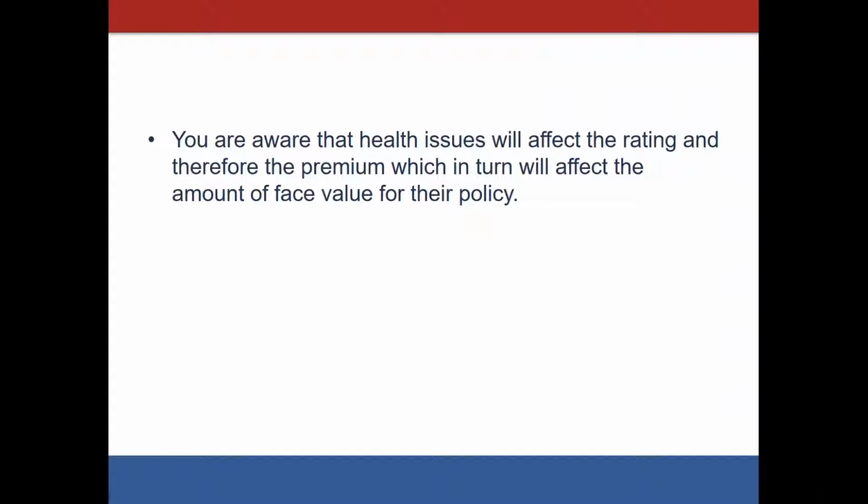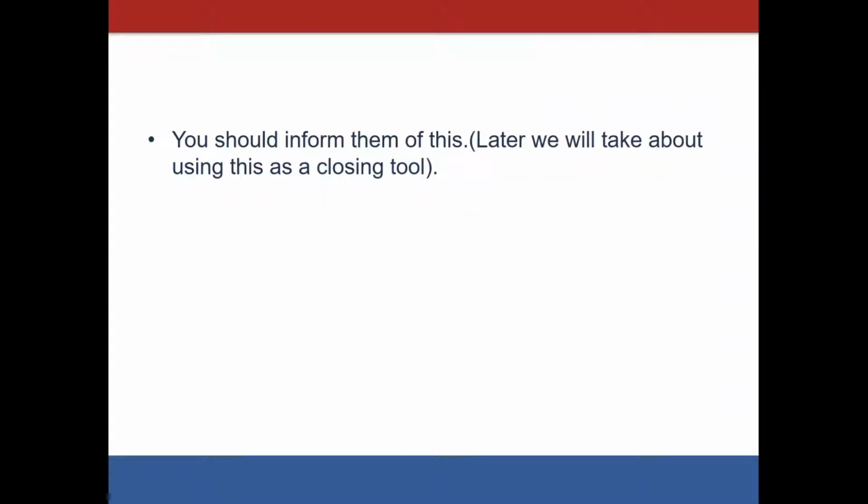But being aware of these issues and how they will affect them, you want to take that opportunity, when you do see a type of health issue that is going to affect the rating, to have informed them of that. And I don't mean that you're going to get into detail there in the home, but just let them know that that particular health condition could have an adverse effect on the rating. And the reason we want to do that in the early stage, again, without getting into too much detail, is we're going to take advantage of that later on as one of our steps in the actual closing opportunities that we have.